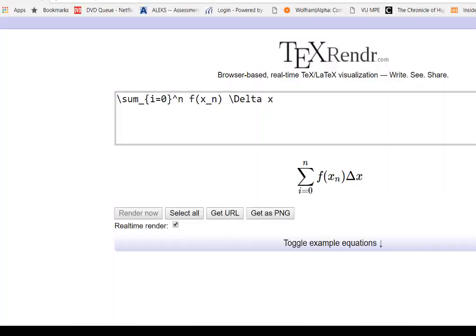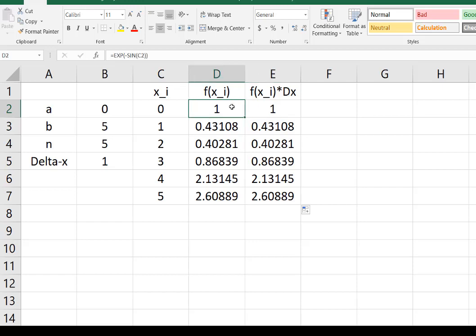Now, for the left-hand rule then, I'm going to go back here and add up the f of x times delta x for every left-hand endpoint of those partitions. This one was a left edge, this one, this one, this one, and this one, but not the last one. This is the endpoint at the very right-hand side of everything. It is the right endpoint of the final partition. It's not one of the left-hand endpoints.